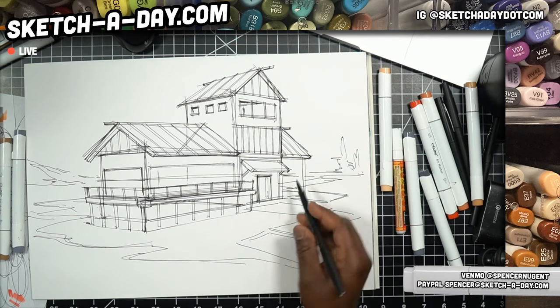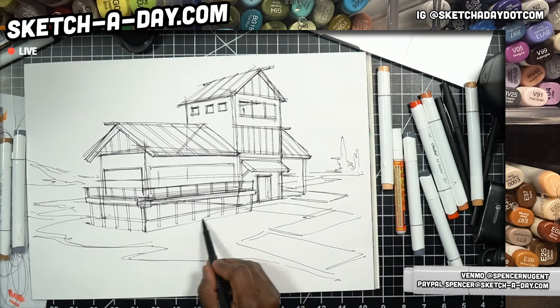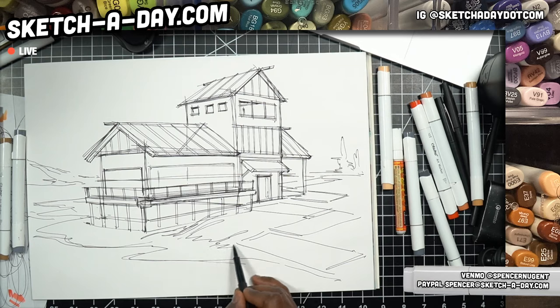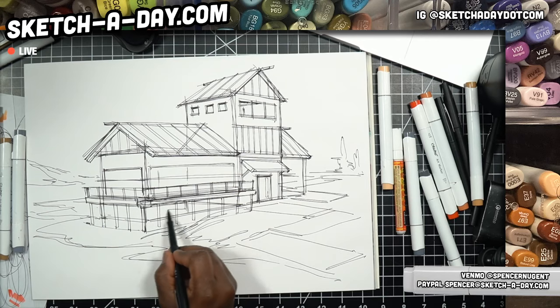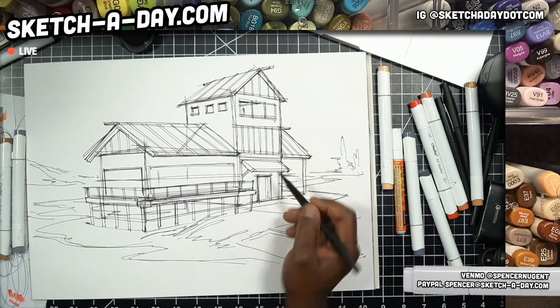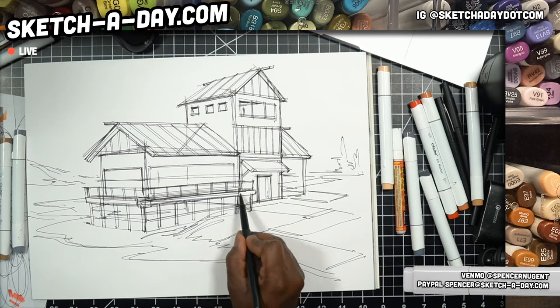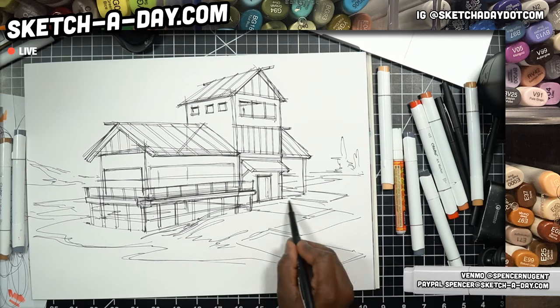All right, so we got our door in, got some little back patio thing happening here. Maybe I'll throw in just a couple landscape lines. Almost like this is dropping down a little bit. So now it's floating, right? So at least this portion of the house is on stilts. Red and brown. I already used red. I want to use something else. We used red with our car that we just did.